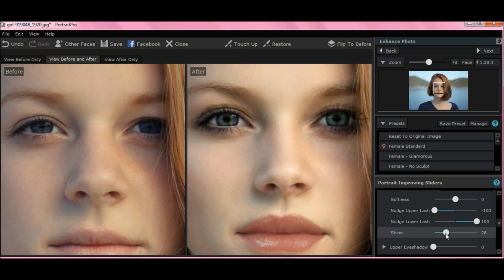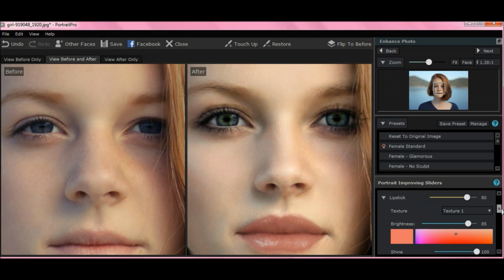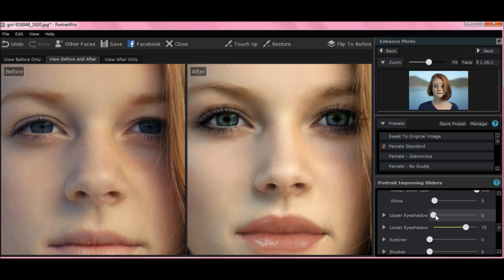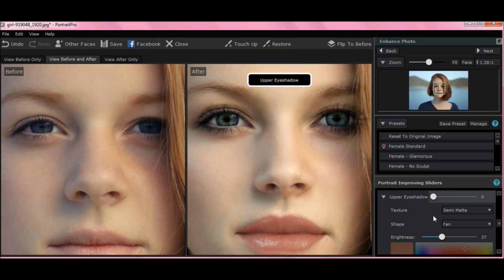You can shine the mascara. It does a little bit. I'm going to put it on low. I don't like that. All right. What else do we have? All right, we can add eyeshadow. See? Take your upper eyeshadow slider and zoom it around left to right. Look, see? That's too much. So now we're going to do, okay, a little less.